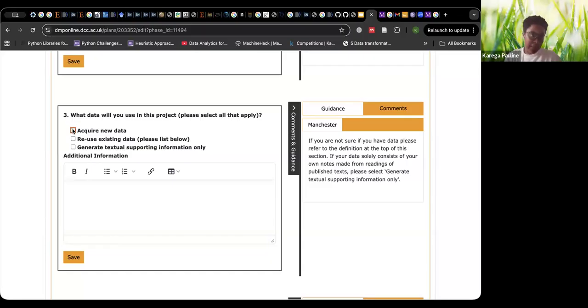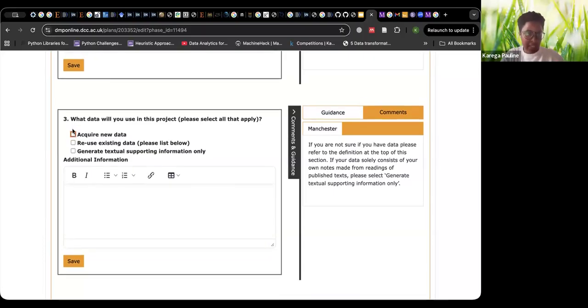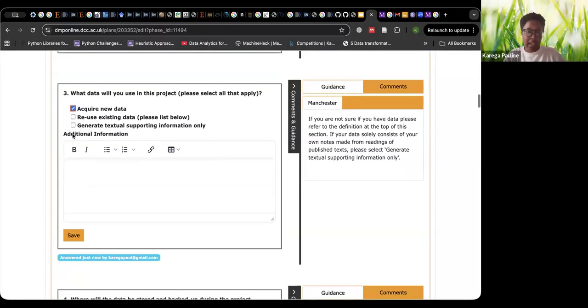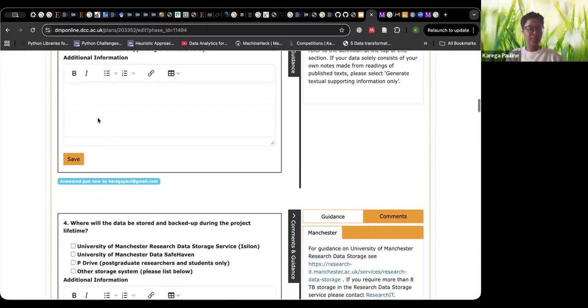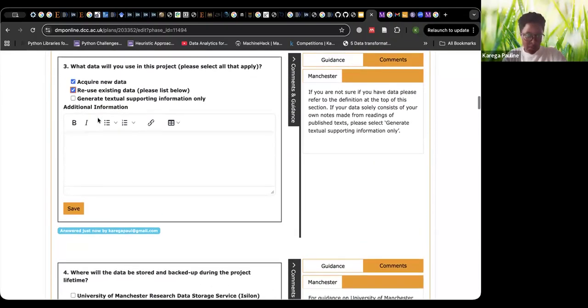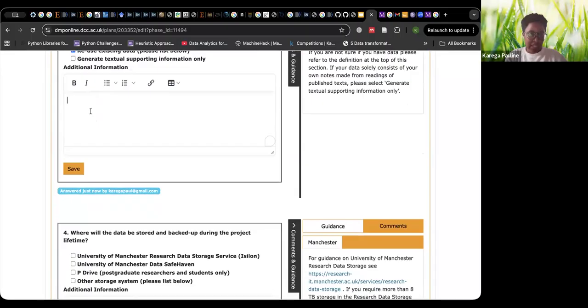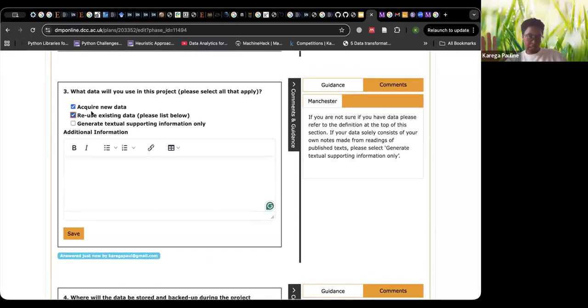So for example, if this project of mine requires that I'm going to be acquiring new data, and I'm also going to be reusing existing data, I will tick the two and I will put in additional information. In our example, this is a qualitative study.